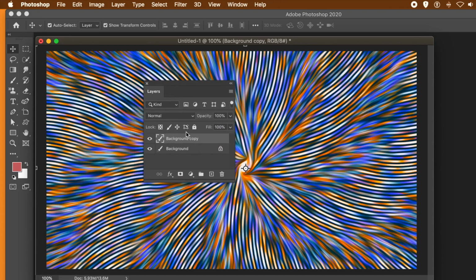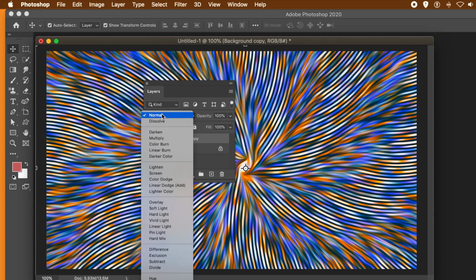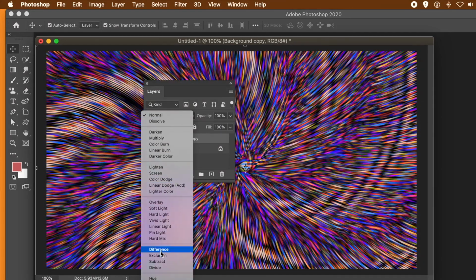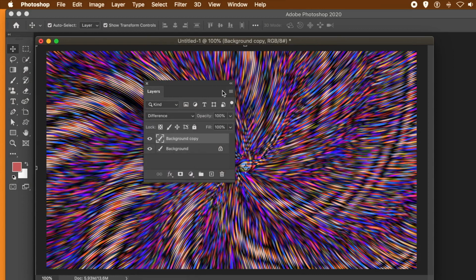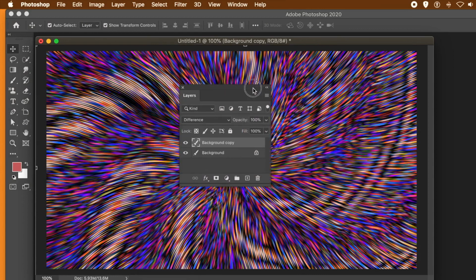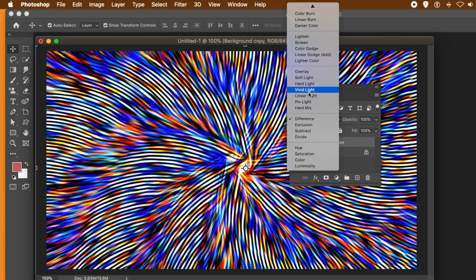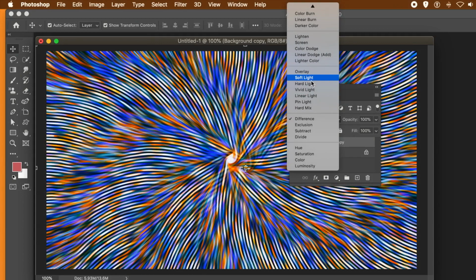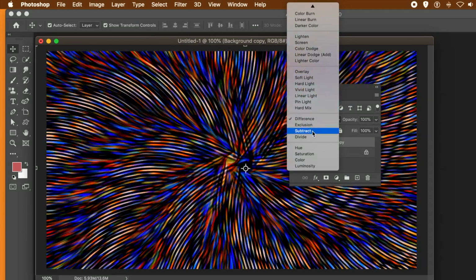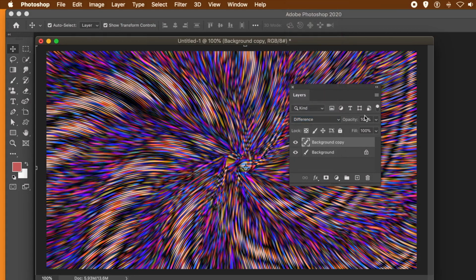So I'm going to go for difference. That creates a really lovely, colourful design. Or you could use opacity as well. Set the opacity to 50%. Another possibility. And you can see a whole range of different designs can be created just simply by running through the blending modes.